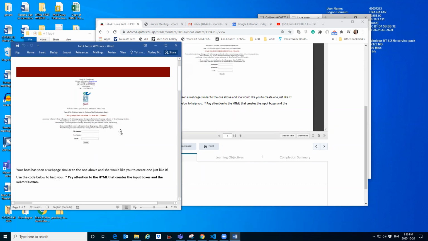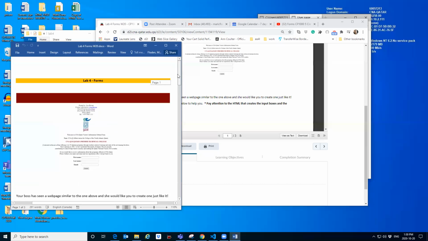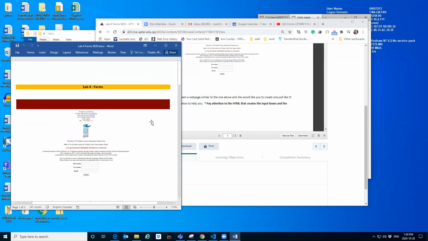Usually, it'll go to a database or be used to search a database. Now, in order to do that, you can't just do that with HTML. You actually have to use a programming language, and we have one that works nicely for that. It's called PHP. For this course, we don't have to use PHP and we don't have to have any database. If you look at the video that I put up a minute ago, it talks about PHP. But to be fair, you can't really use PHP unless you have a server, and we're not using a server. We're just doing all this in folders that we have here, so our PHP isn't going to work with the database anyway.